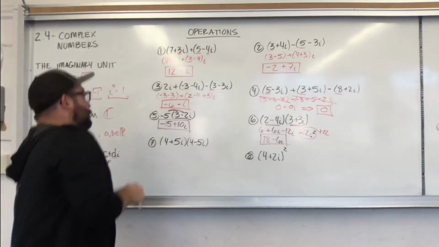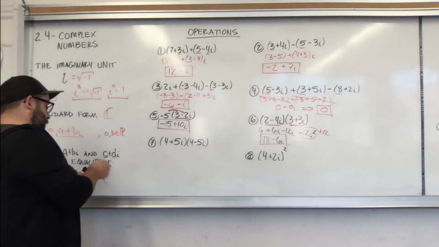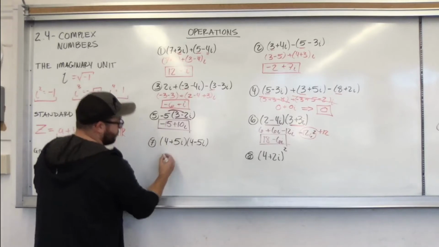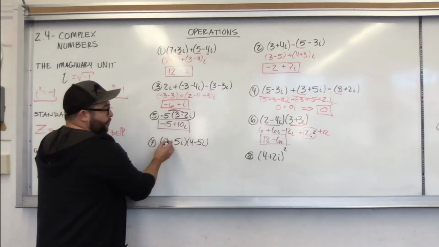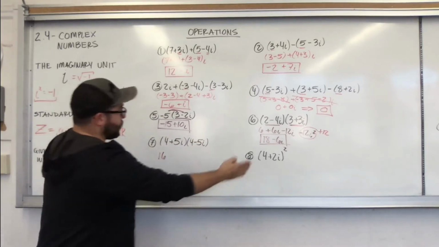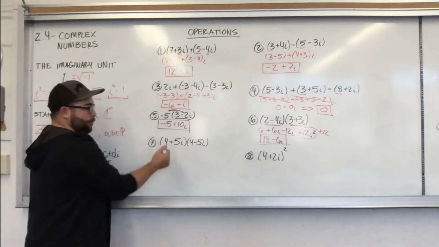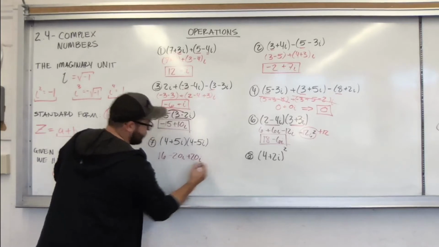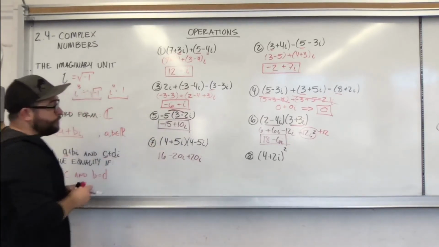All right. Hopefully you did it. We'll work through these a little bit quicker. So for number 7, we have 4 times 4. We get 16. We have 4 times negative 5i, so negative 20i. But then we have a positive 20i right here. That other middle term is a positive 20i. If you haven't noticed, those will nicely cancel.